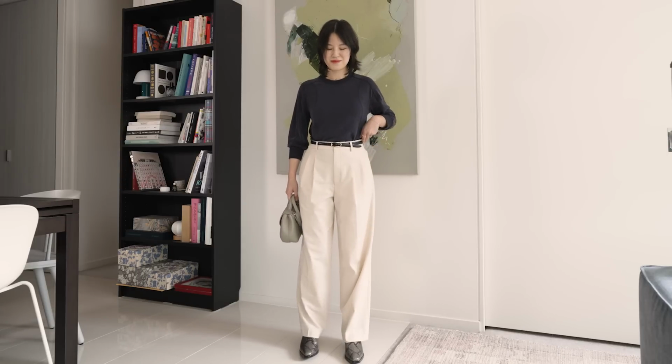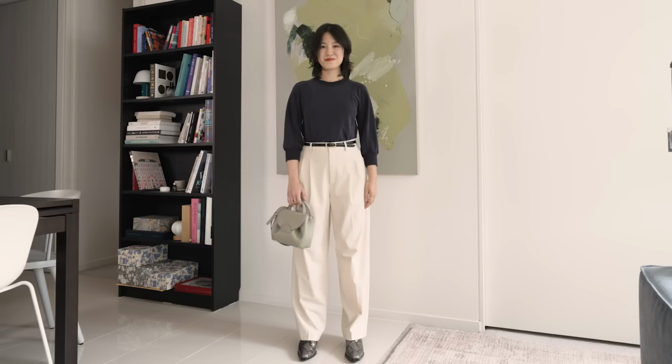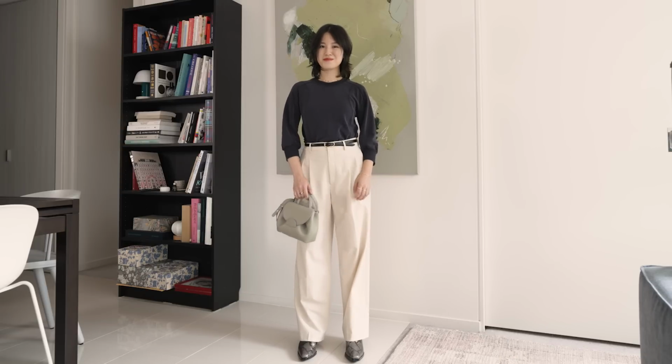Fabric of course makes a difference, but I really love these Uniqlo wide leg trousers, and I haven't had an issue even though it is synthetic. And then with my & Other Stories and Outnet trousers, sometimes I can find them in 100% wool or at least 50% wool, and these have all held up really well for me in the past.